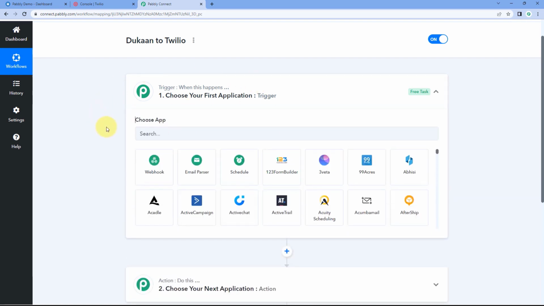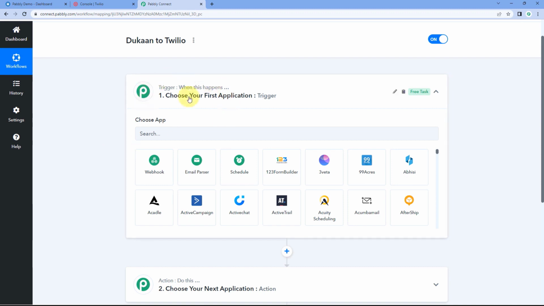So the idea here is, first, we have to get the details or the data of all the orders whose status are updated on our Dukaan account in Pabbly Connect. So we have created an online store using the Dukaan app and we want that all the new orders which we receive or all the orders whose status we update, whose status gets changed, we want to get the data of those orders with updated status inside Pabbly Connect. And after that, using Pabbly Connect, we are going to send those update details, update notification as an SMS to the same customer who placed the order.